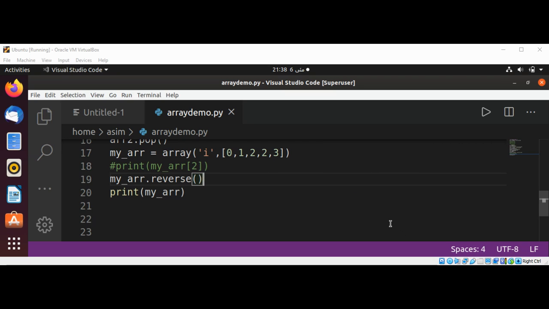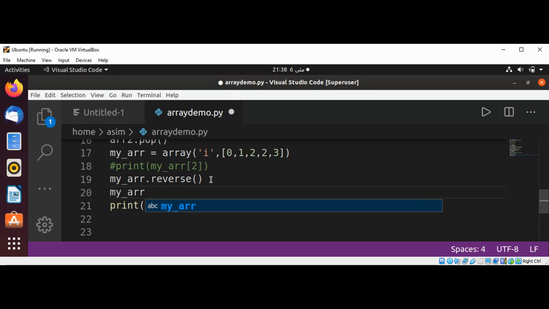You can also get the array buffer start address in memory and the number of elements in the array by using the buffer info method. Let's try that. Our array my arr, and I need buffer info, and then I'm just going to pass this into print.